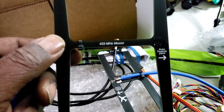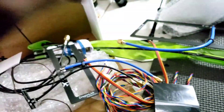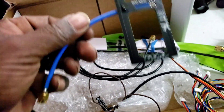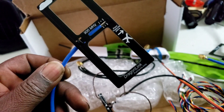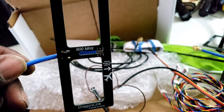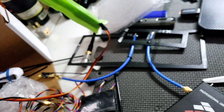Here's the 433 Moxon antenna — we're going to try that out on the Dragon Link Advance. And then over here we've got the one for the 900 megahertz. Let's see which way this thing is supposed to be pointed — yeah, this is beautiful. It's smaller than the 433, obviously, but awesome. And here's a regular antenna for it.